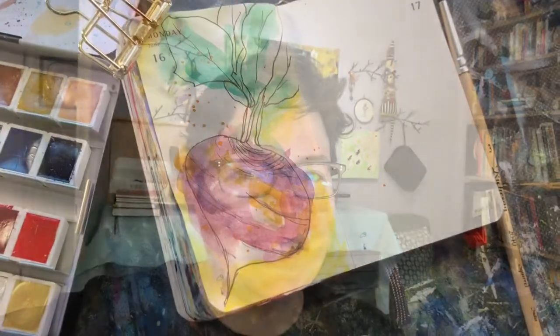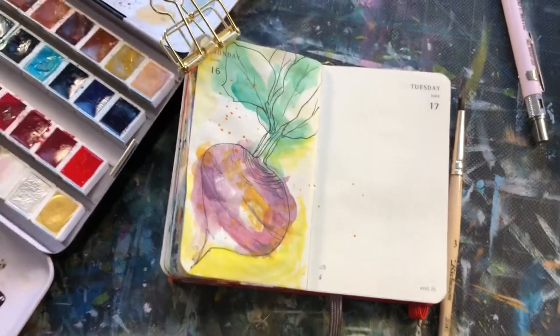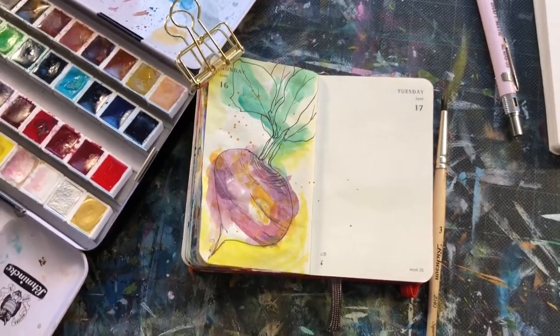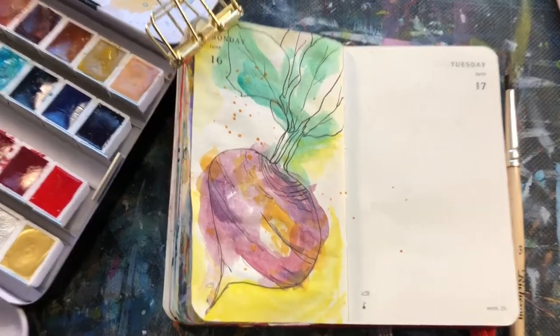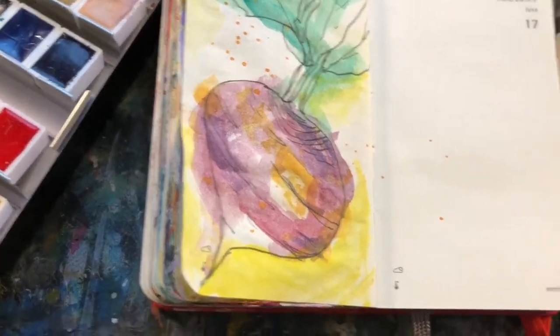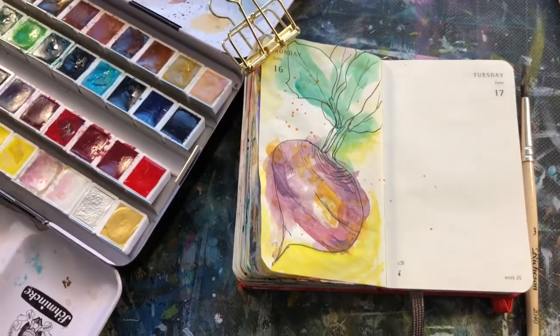It is the early evening, still Saturday. I'm in my studio — I just finished playing Just Dance 2018 with Elliott, which was insane, and I am super hot now. Chris is out there making dinner and I'm going to hit my Draw Right Daily. Today is beet — and here is my beet. I love beets personally; Chris does not like them. I will eat them any which way — in a salad, out of a can. I think it's from growing up with my grandmother, she loved beets. I love how I decided to mix the complementary colors here, the purple and the yellow.